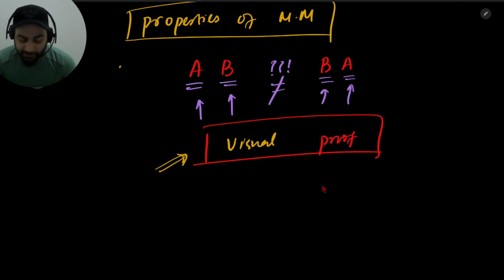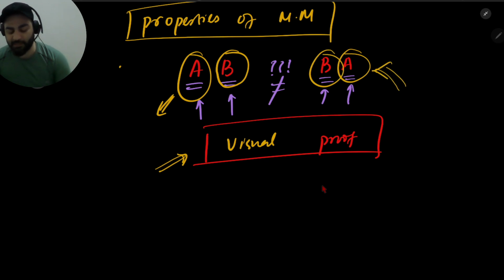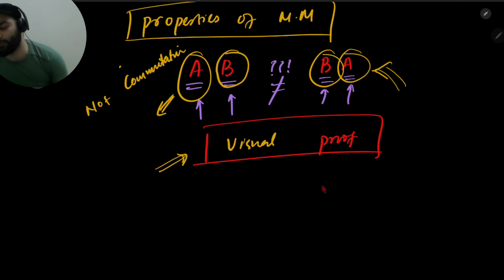You apply B first, and then you apply A, and you see where the transformation landed. Then you apply A first and then B, and you see where that lands. You'll pretty clearly see that these things are not equal. So we can see that matrix multiplication is not commutative. You can also give a proof using mathematics by computing all these entries and seeing that the entries are not equal. Okay.